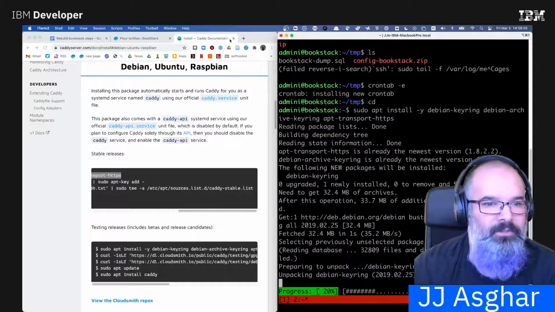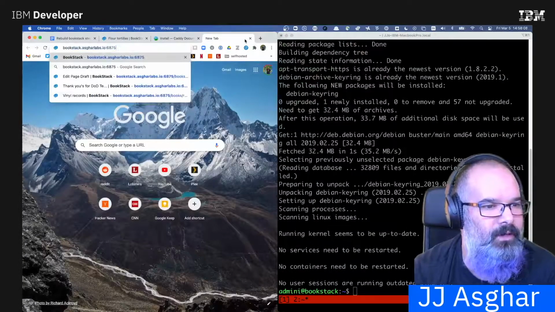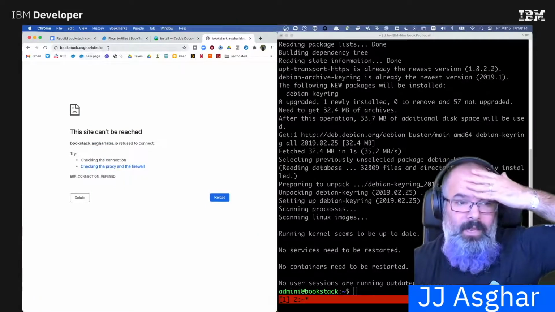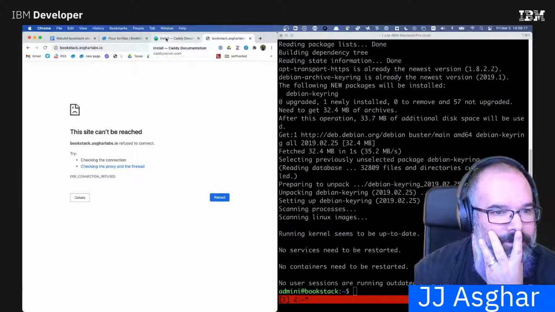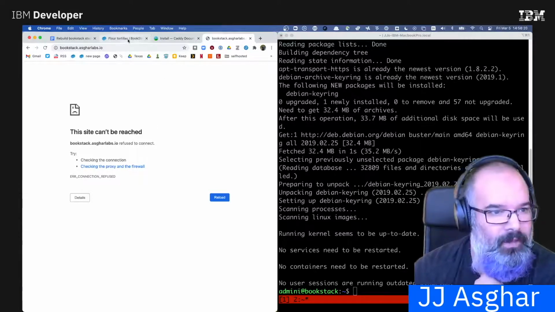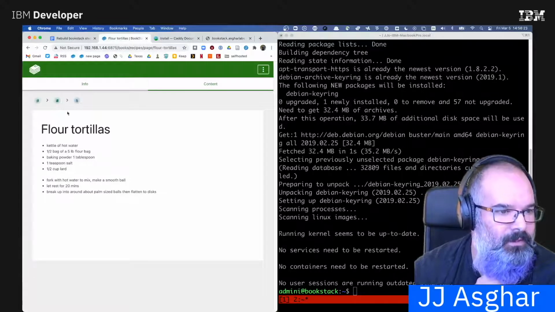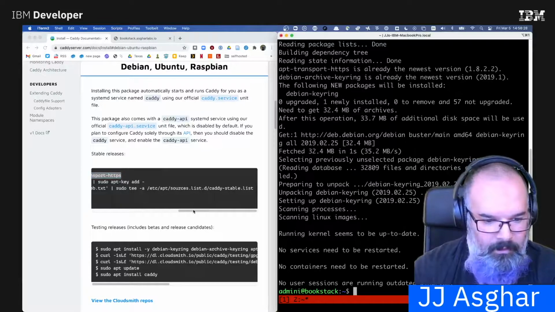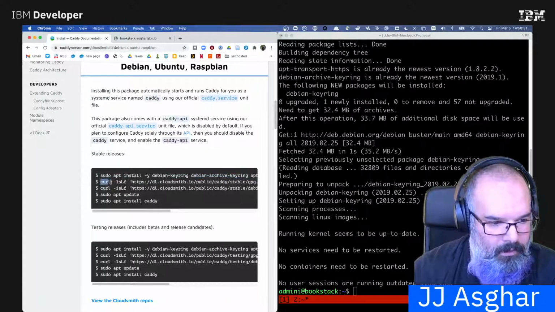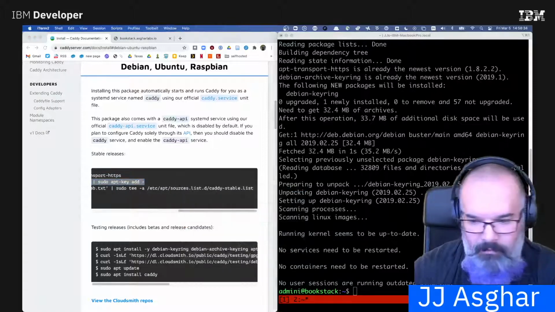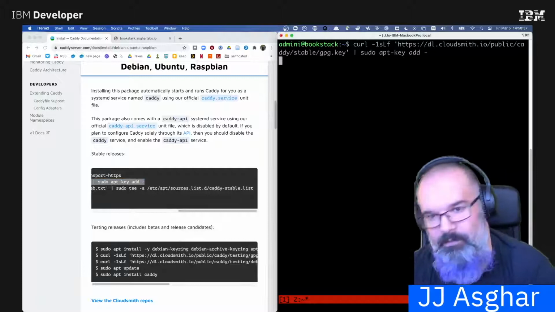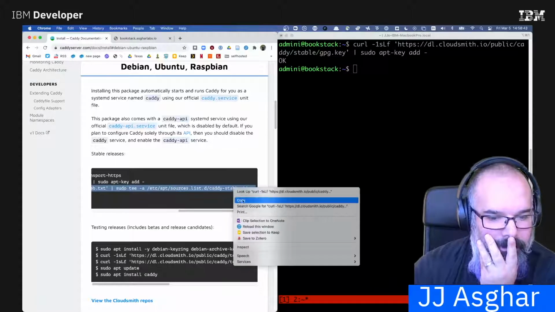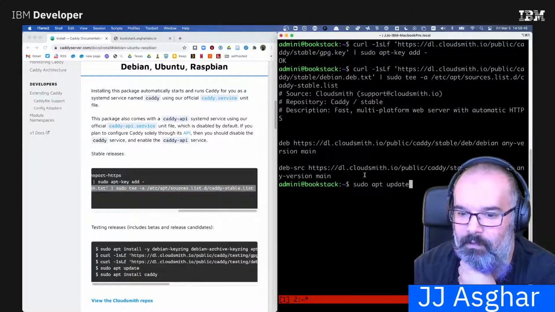Okay, just to prove to you, if I go to bookstack.asgardlabs.io, which is my local instance, nothing's running on port 80. So my goal is to point port 80 with Caddy to the BookStack instance, and then I will call it. This was just going to be a test one right here, but I'll blow that machine up later. Okay, so there we go. And I'll end up putting probably a Nagios check to make sure port 80 is up and running and all that jazz, but we'll get there eventually. Okay, copy and paste this.